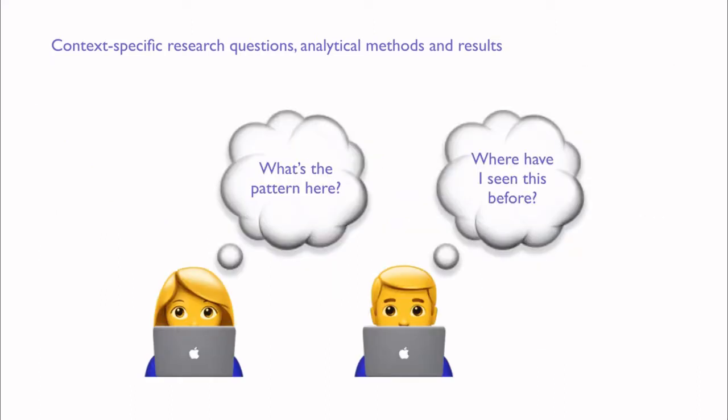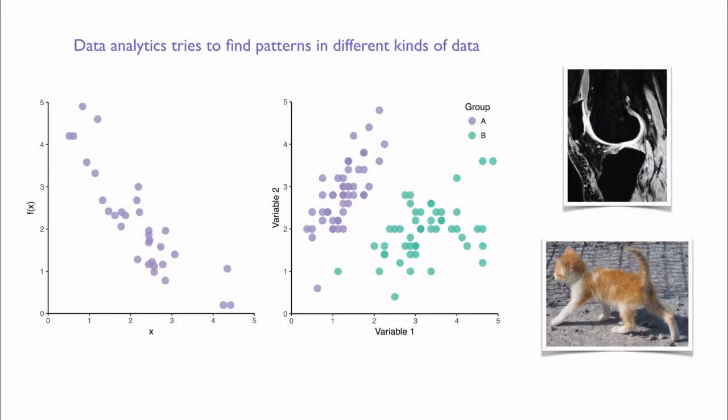What we're doing is simply trying to make sense of the world by looking for patterns in various representations. We look at these representations and match the patterns we see to a huge catalog of patterns that we've accumulated over years of experience. So although we'll use different analytical methods on each data set, I'd also argue that many techniques in data science are doing the same thing. We're trying to find patterns in these different kinds of data.